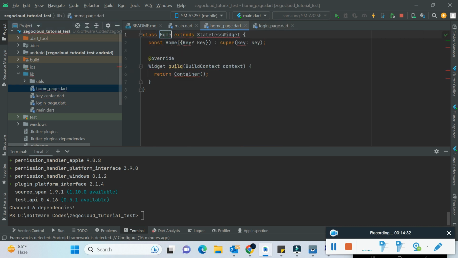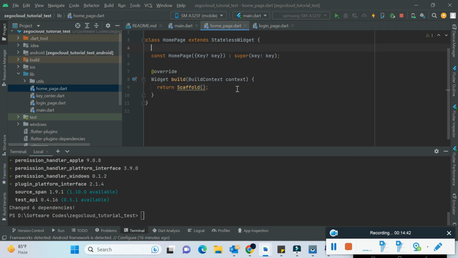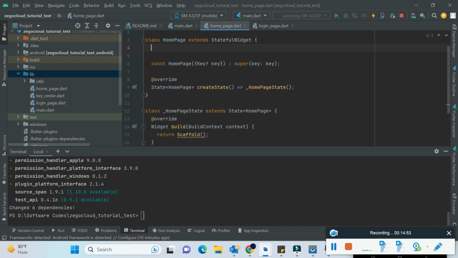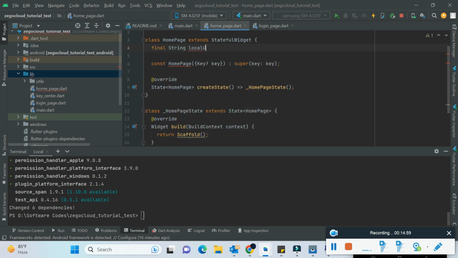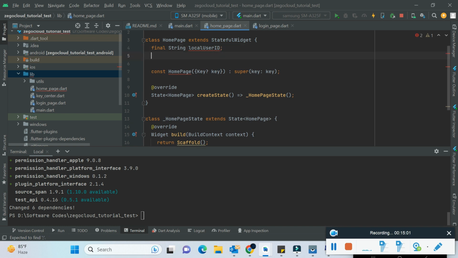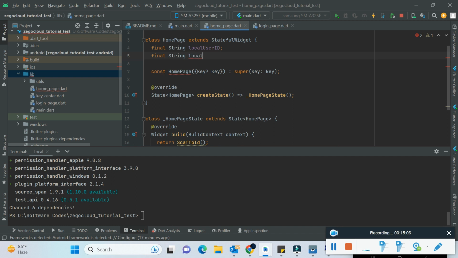And now in our home page we will create a class with the name of home page and a simple scaffold. Now we will make it a stateful widget, and it will take two arguments of user ID and username: final String local user ID and final String local username.